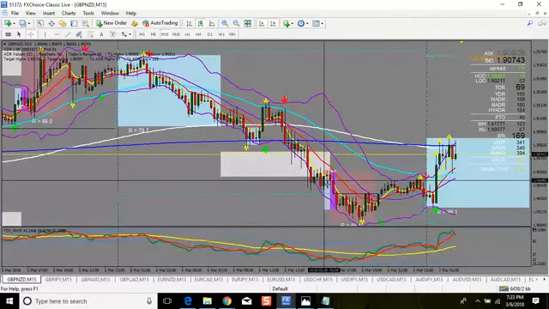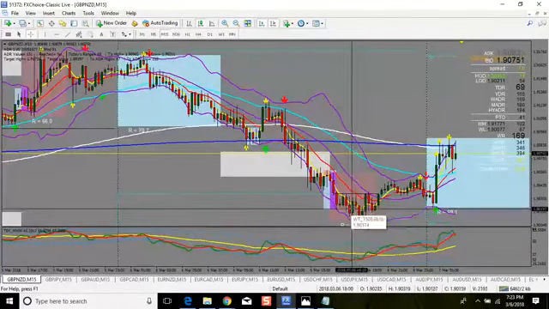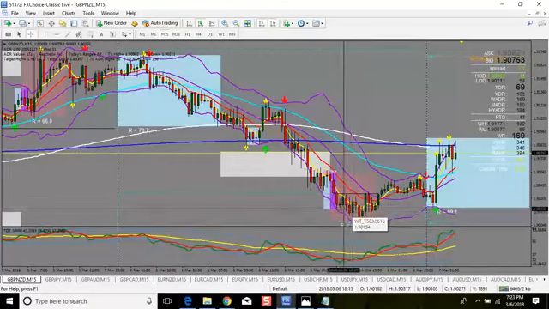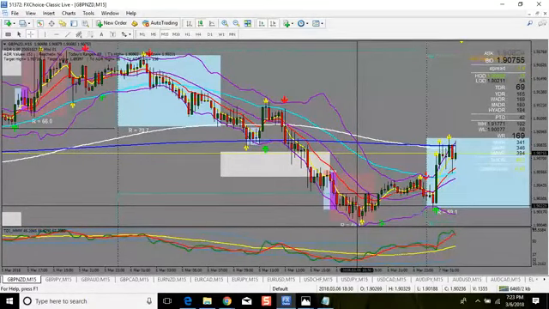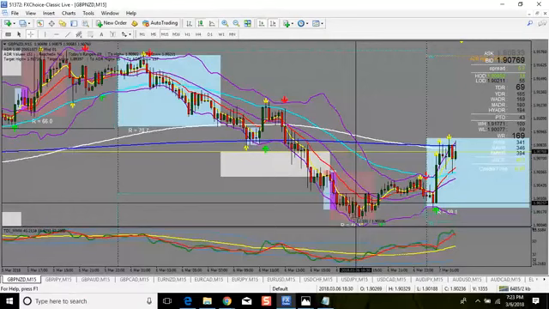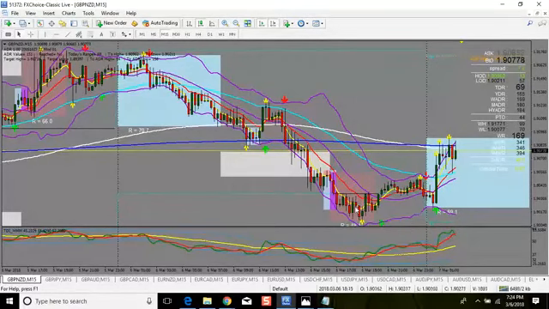The problem with taking trades off of the railroad tracks is that you're going to risk more most of the time, because the second candle of the railroad track moves in the direction that you want to go. So in this case here, you would get in this trade right here, okay, and you're already 15 pips from the bottom, right? So if you add another 13 pips for the stop, now you're risking 28 pips on that trade, okay? It's good to find trades where you risk 20 pips or less, because you can do a larger lot size if you're risking less pips, okay? But again, it's up to you if you want to take these trades.